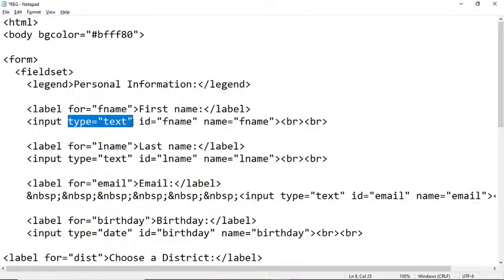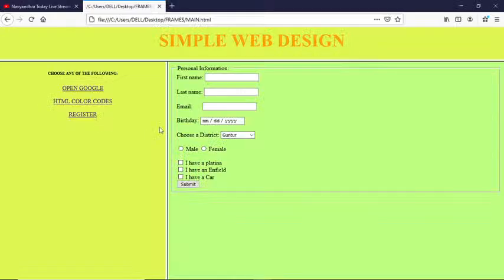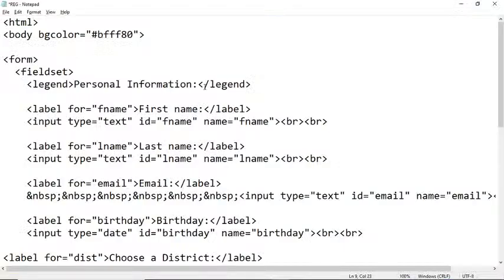Type equal to text indicates that this box is going to be used to fill in some text by the user. Next, id, this is the separate identification given to this field, and name. Here we have mentioned these two similarly. These two can be dissimilar also, that is not an issue. These are especially utilized when we process this data and send it to the database.